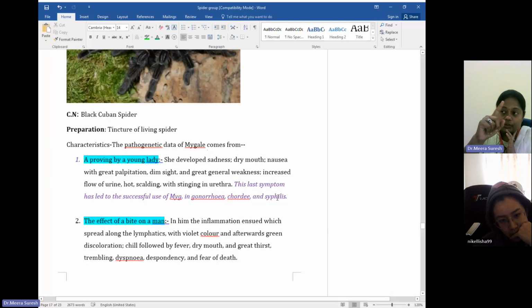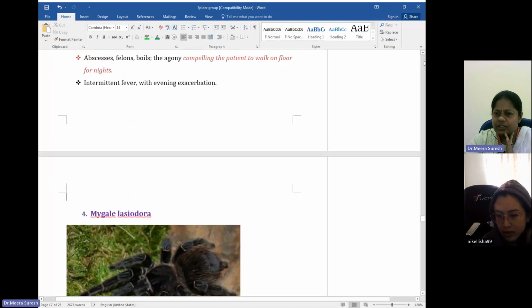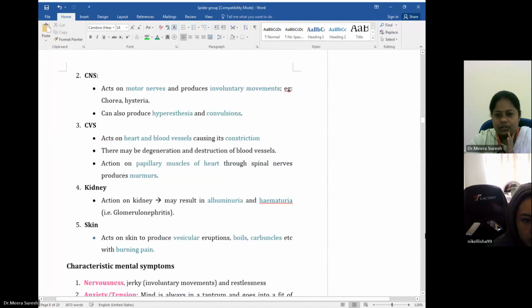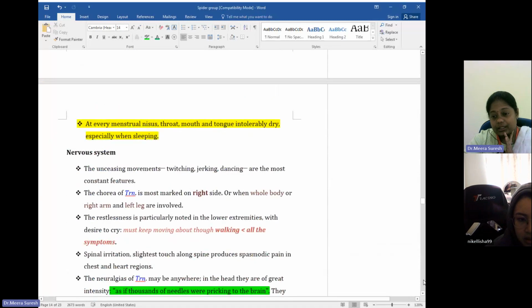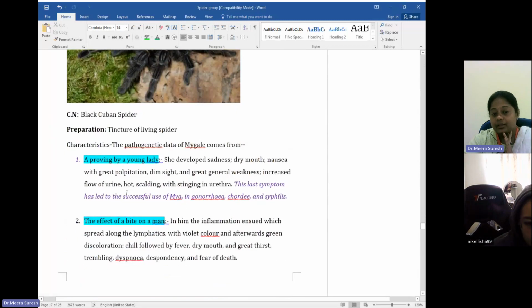So when we were discussing the common physical symptoms, we saw the action on the kidney, and then we saw that there can be hematuria, and what was another symptom? Hematuria and kidney inflammation. What was the term we used over there? Good. Albuminuria, glomerulonephritis. But it is not exactly that we see in gonorrhea and syphilis; because of their associated pain, we can rather go by acute urethritis symptoms. So because of that, it can be given for gonorrhea, syphilis, and chordee.